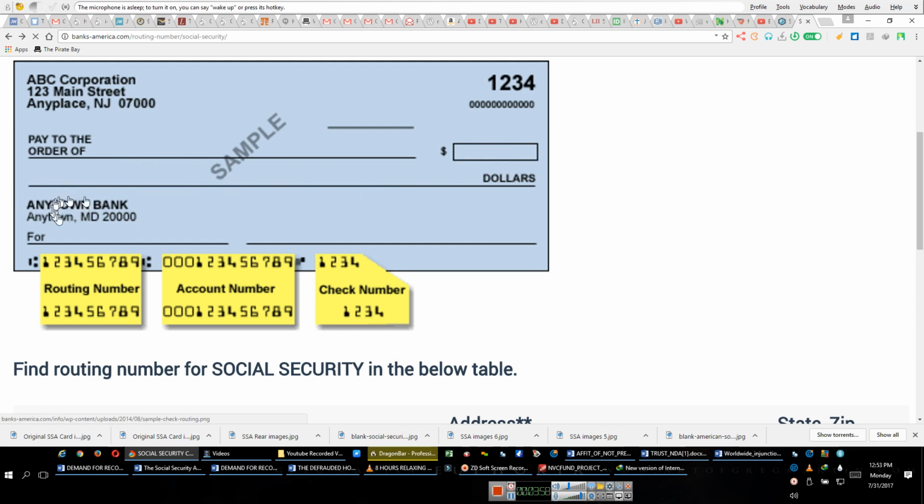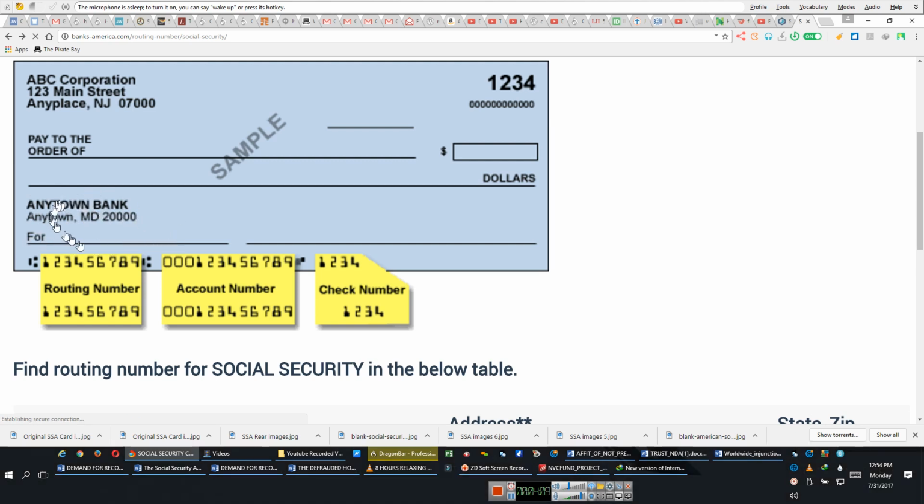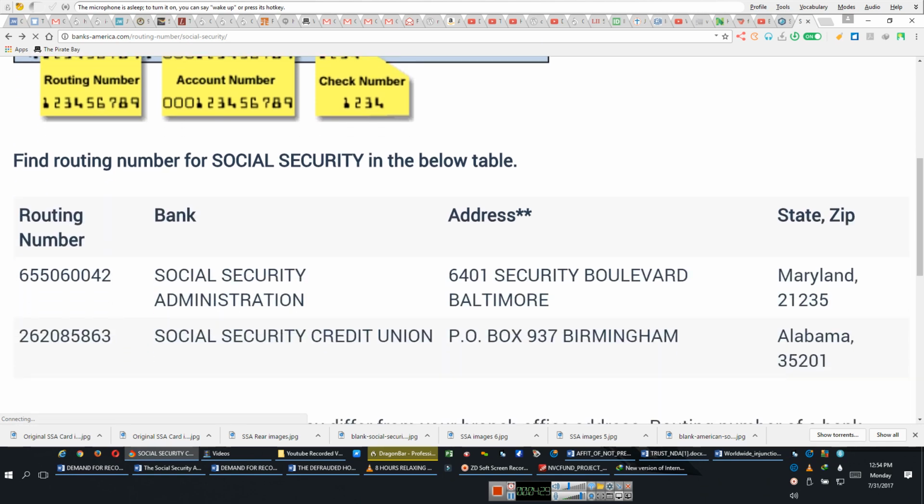And again, this is for checks. Checks usually tend to have the name of the bank. Okay? You don't need that. You don't need a memo line. These two things are not necessary, but you do need to have a signature line. Now, is the routing number and all of that stuff necessary? Only when you're doing it as a money order. If you're doing it as a bill of exchange, then no, you do not need that. If you're doing it as a promissory note, then you don't need that.